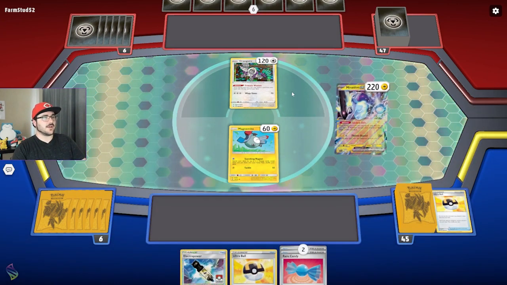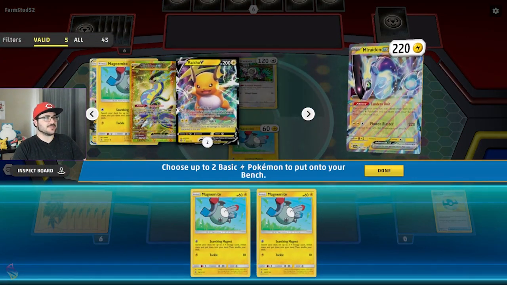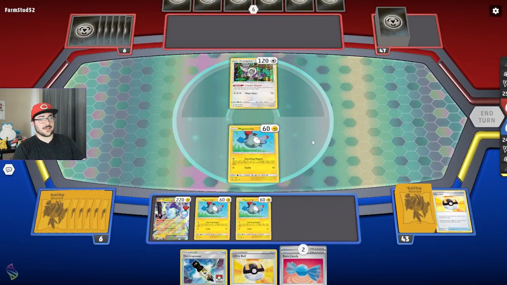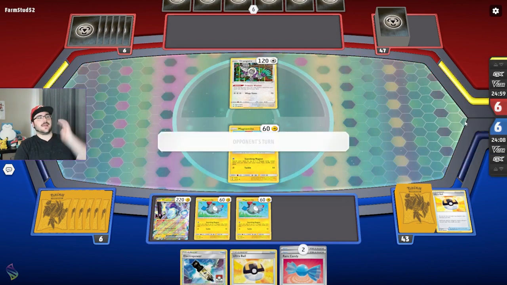So we grab Miraidon, and then Miraidon will Tandem Unit and grab 2 Lightning. I think I just grabbed Double Magnemite here, because my active might go down. So we'll go like this, and then I'm just going to pass to my opponent.